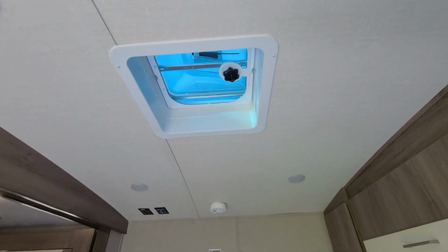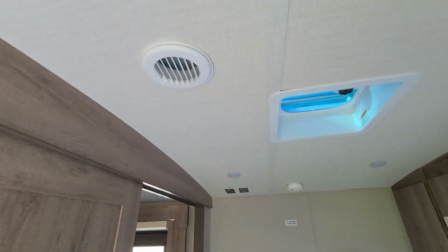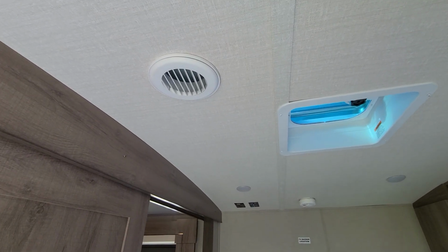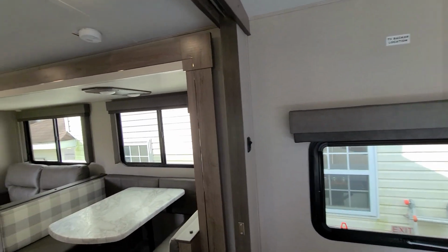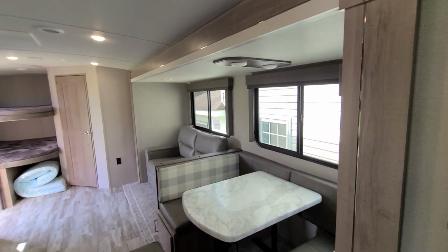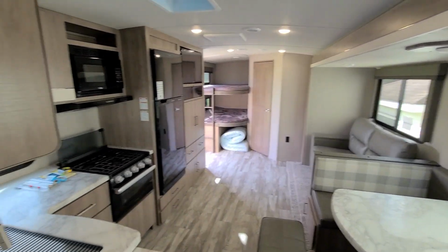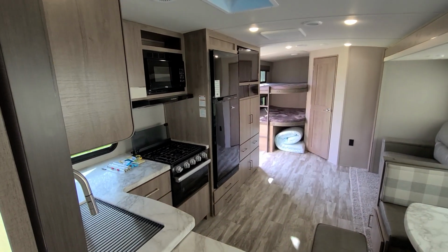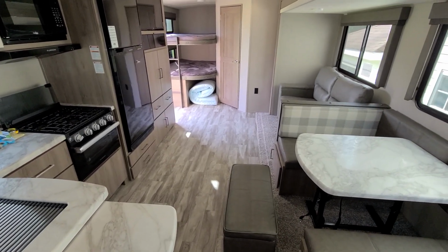And we do have a vent here. No fan, but it is prepared if we wanted to add an air conditioner. But we do have an air conditioning vent. So, not sure if we'll ever add that. That's why we didn't order it. So there's our view from our bedroom. Again, with the wide angle lens, but it makes it so you can see everything nice and clean.